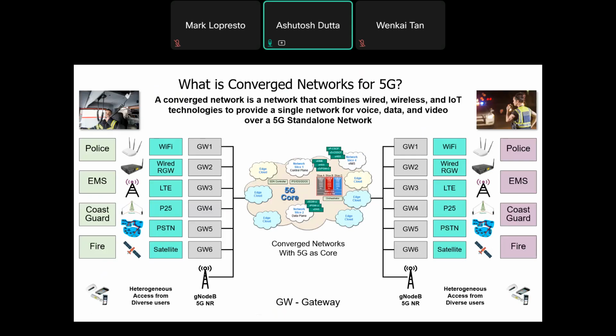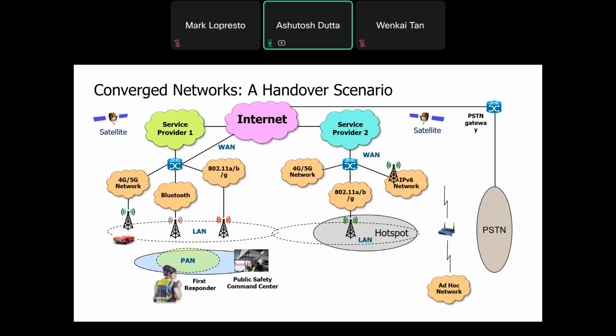Okay, that's one example. The second one is, I don't know, this lady moves if I try. So this is what is happening when you're changing, this is called ubiquitous connectivity, right? So if you are connected to a personal area network, let's say Bluetooth. So this lady is trying to take care of a patient and talking to the public safety command center. And she moves from the personal area network to, that is an animation, I'll see if that works. And so in the process, it changes from Bluetooth to Wi-Fi to go to a service provider, then come to another provider. So in the process, it still has to maintain the continuity and the quality of service and priority.